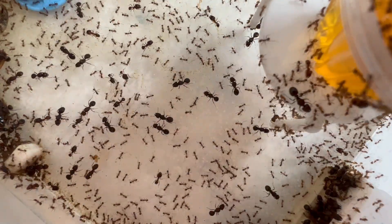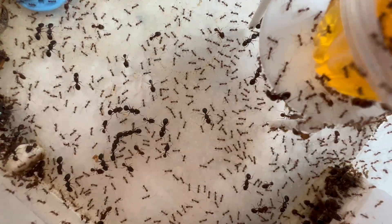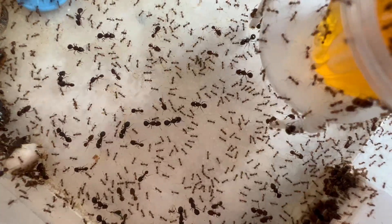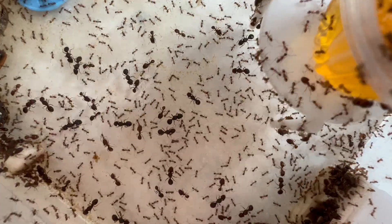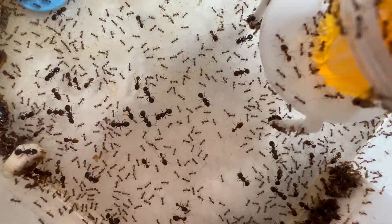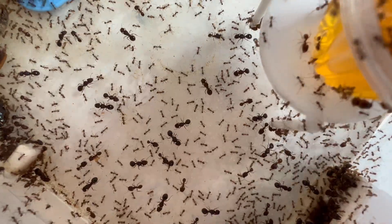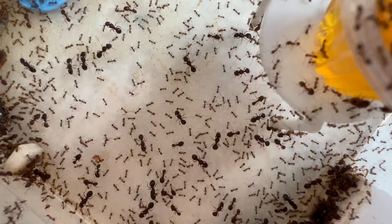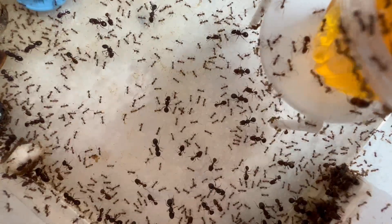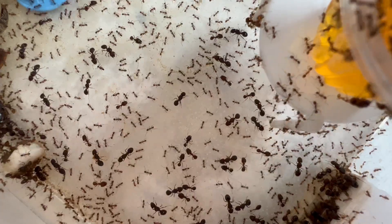So is this experiment over? Not yet. The reason is I want to be 100% sure. What I am going to do is separate some more queens - probably three this time - and a load of workers, and do the experiment again. I may not have got a fertile queen this time around, because one of the queens did have a wing still attached when I separated her off, indicating she was a new young queen. I'm going to look at the more mature queens and pull them out. It's also important for any experiment to confirm results - so after two months, if the eggs don't develop, then it's 100% confirmed they are not fertile.